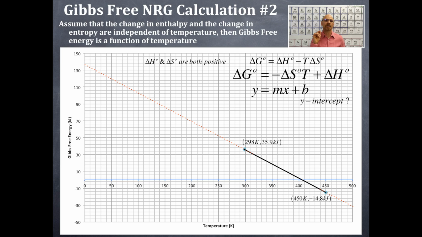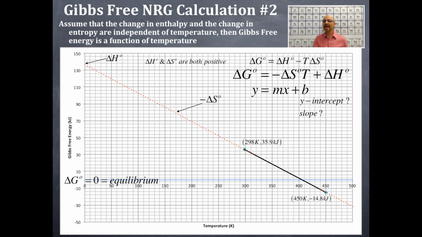It intersects the y-intercept there. And this is the delta H naught term. Okay, so hopefully that makes sense, because we have y equals mx plus b. Now, what is the slope? The slope, if you look at that y equals mx plus b and how I have this, the slope is going to be negative delta S naught. So we have the y-intercept, we have the slope. Hopefully that works.